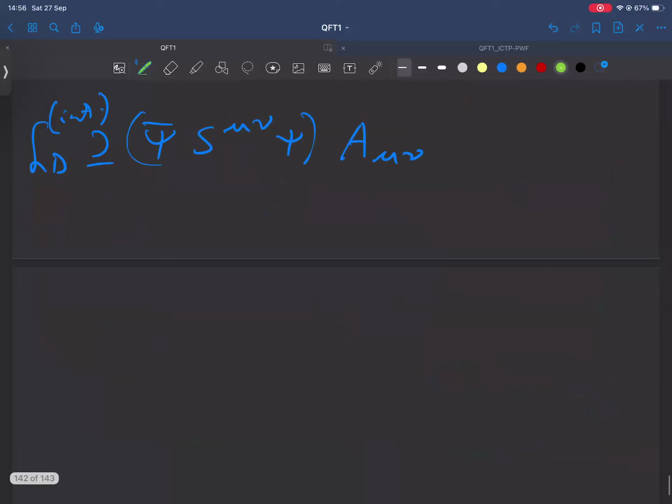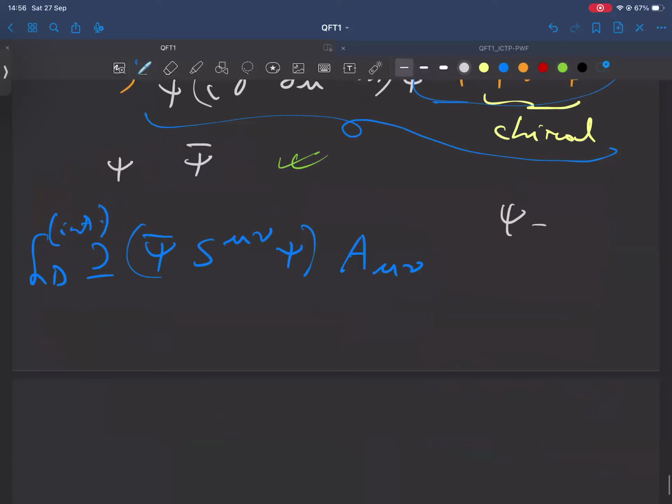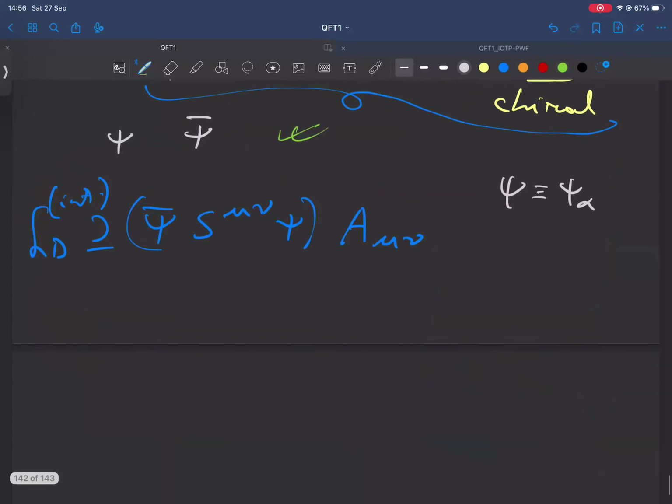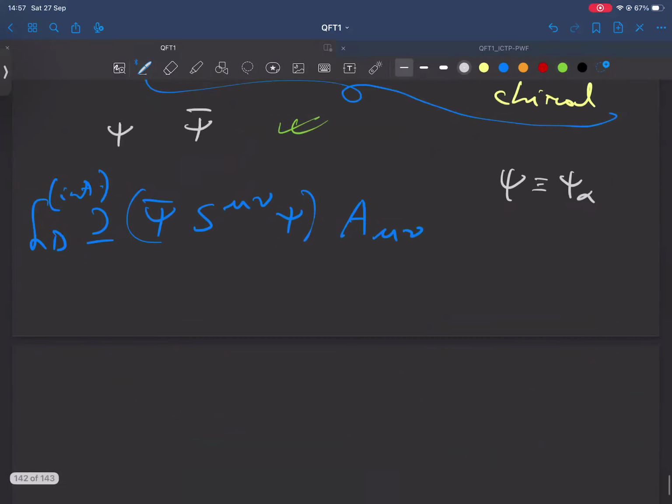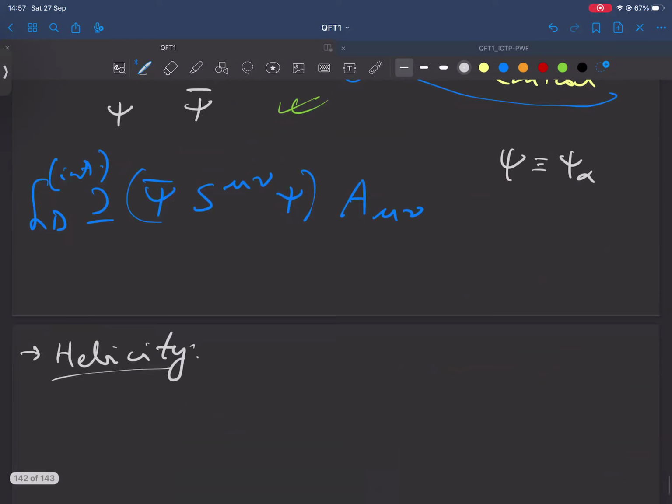Okay. So now let's move on to a bit more about helicity. They have the alpha index. Yes, they exactly have the alpha index hidden. So I'm just writing psi, but it means psi alpha. Okay. Now, there is something called helicity. I'll briefly discuss it, but there is an exercise in the notes that, if you do it, will be illuminating into this right-handed, left-handed thing.